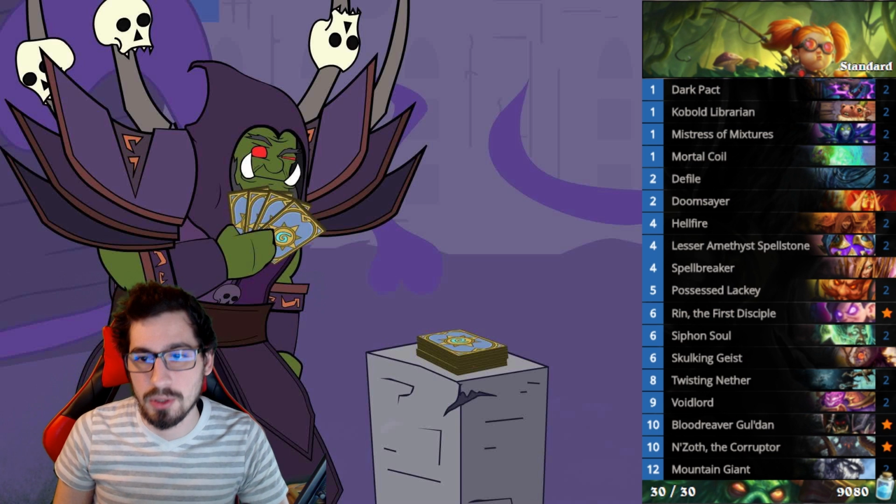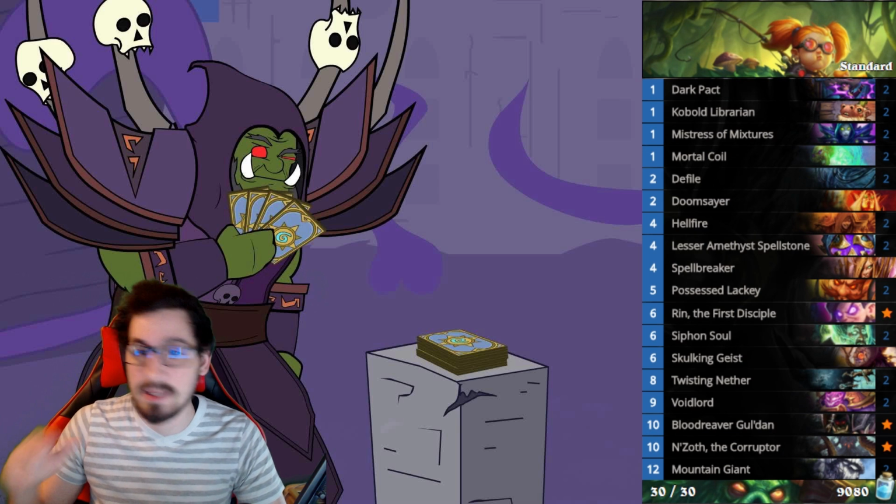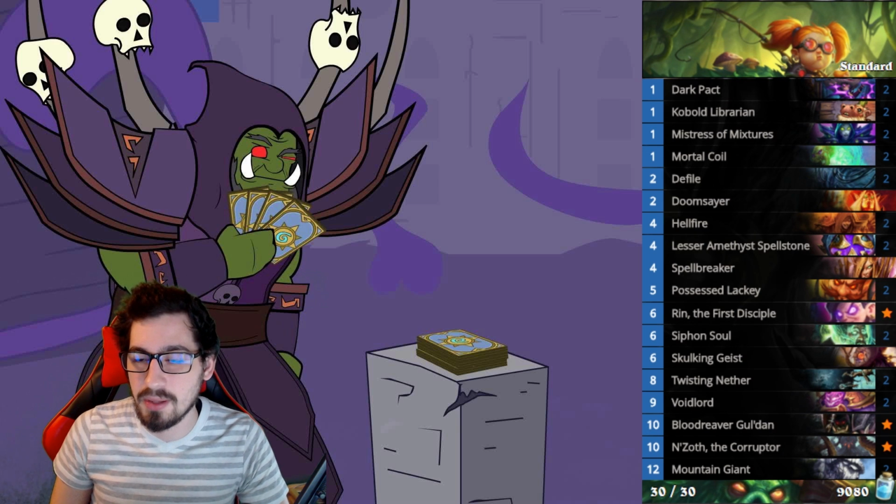But if you're in the matchup where you know you're playing against another control deck, you just make sure not to tap as much as you normally would, because this deck can hit fatigue real quick. So you just got to play this deck right.